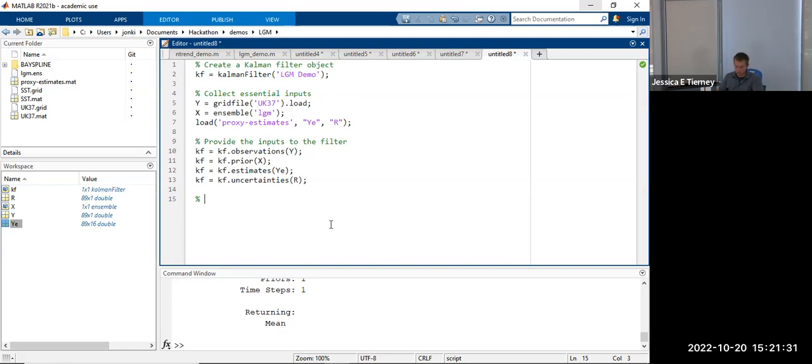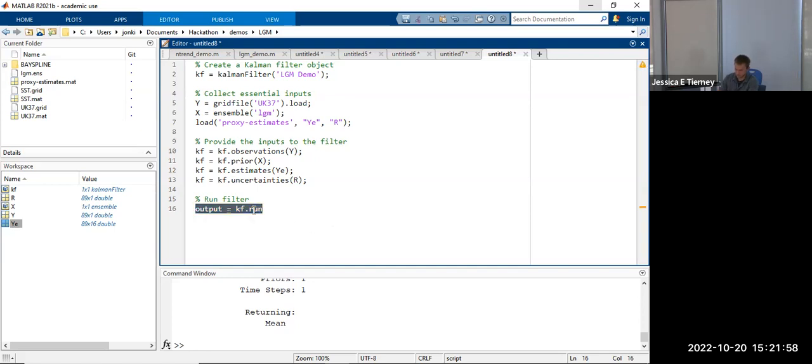The next thing we can do is just run the filter. The command is Kalman filter.run. It doesn't take any inputs in most cases. If you're worrying about inputs, there's something else going on. It's going to create an output structure as the single output.